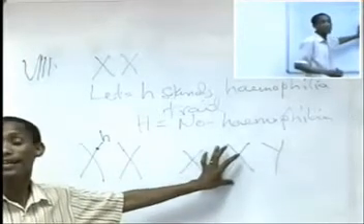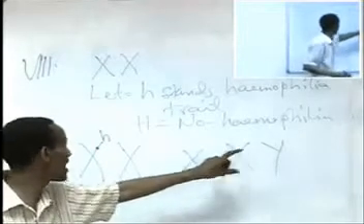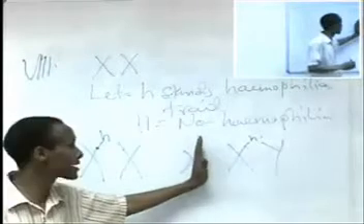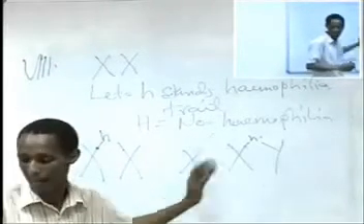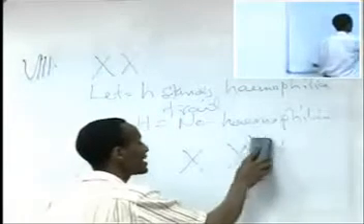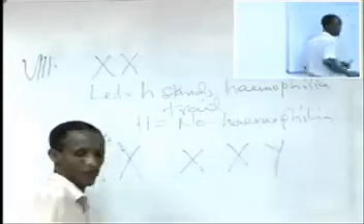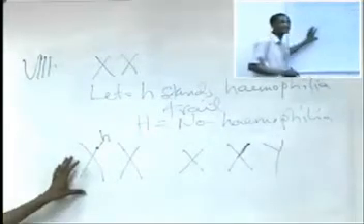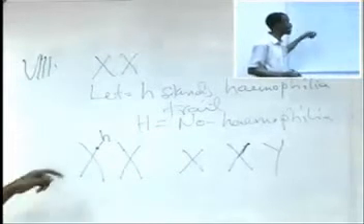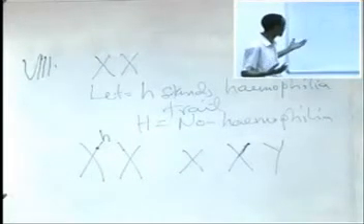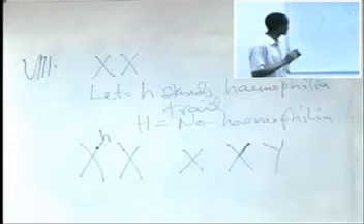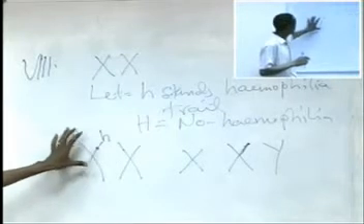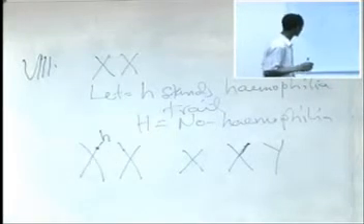If the male is normal, he is normal. If the male has this character, he is hemophilic. So there is no carrier male. If the male is normal, he is normal. But if the female is a carrier, she doesn't have the disease phenotypically, in outward appearance, but in her genes, in her genotype, she has that trait.